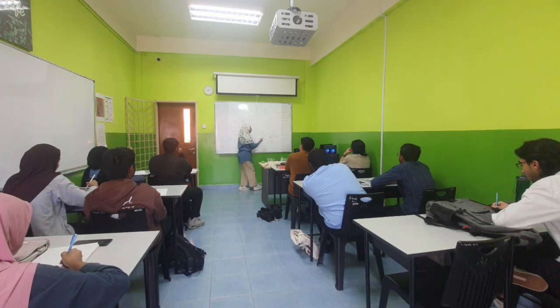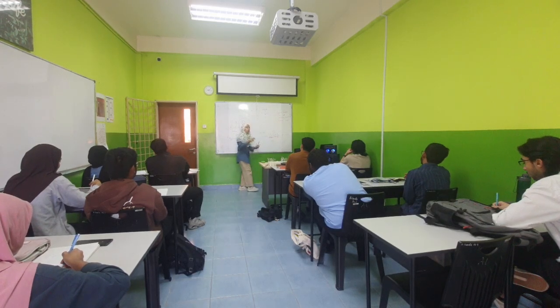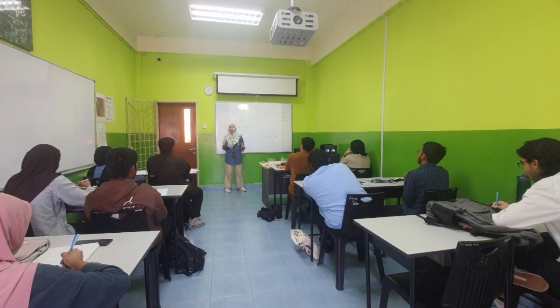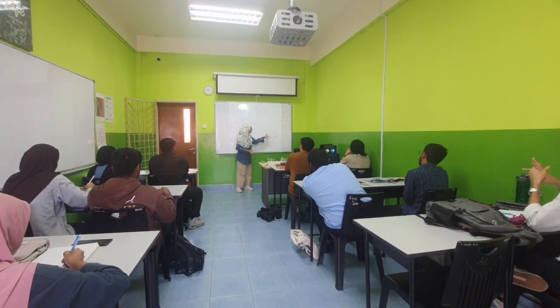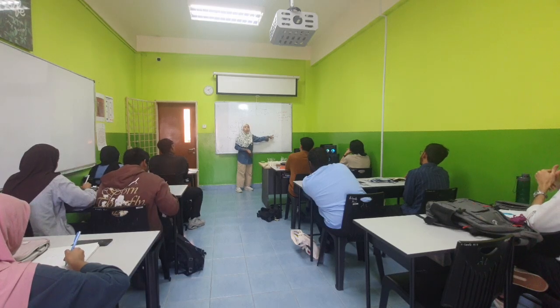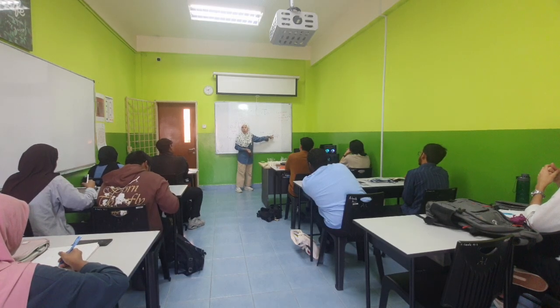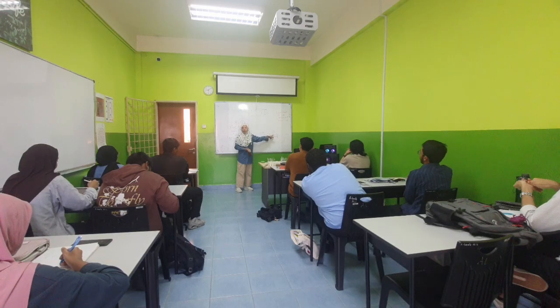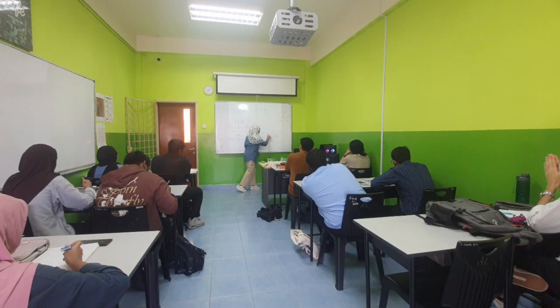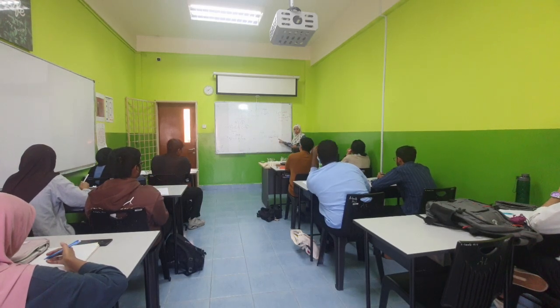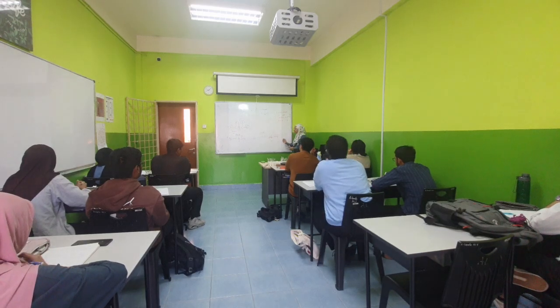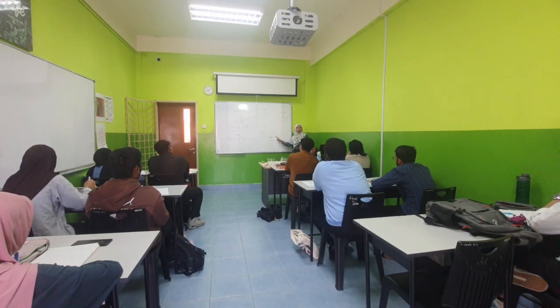Because remember, when we want to number the carbon atom, we must make sure the functional group always produces a small number. If you number the carbon atom starting from left to right, what happens to the functional group? It produces a big number, at carbon number 3. That one is wrong. It's not valid. So that's why you need to number the carbon atom from right to left. Okay, after you know how to number the carbon atom, whether you start from right to left or left to right, you can mention the position of the functional group.